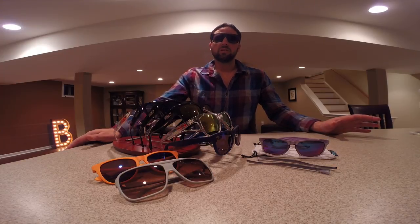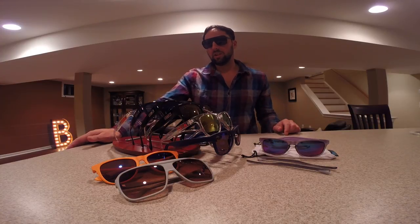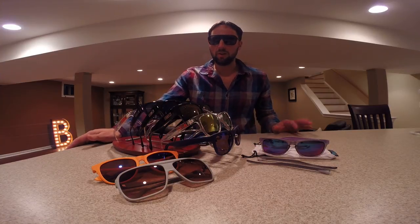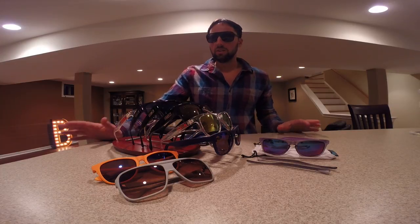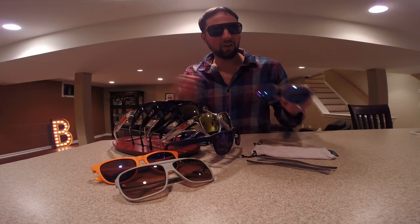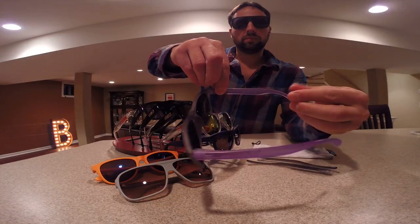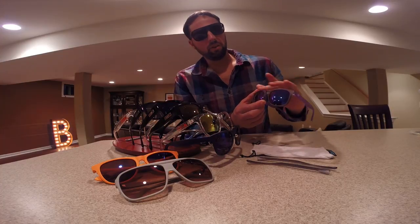The most affordable pair of sunglasses just look cheap. I found Stun. Stun sunglasses are affordable and they're stylish. And they have so many different styles you could pick from and a few different model lines. So this is my collection, and what we have here is a pair of Stun blends. And what's nice about these is you pick different color frames.